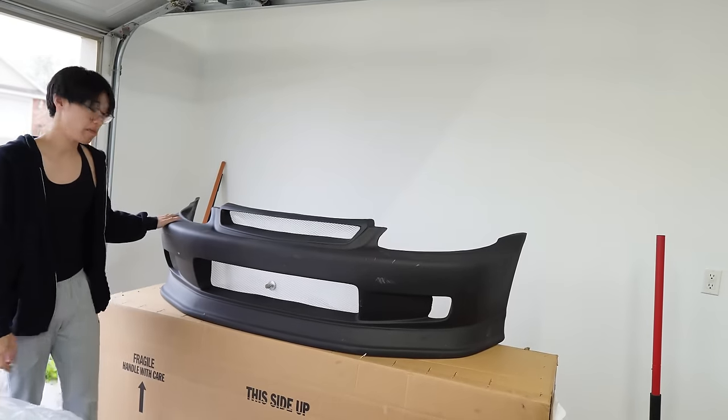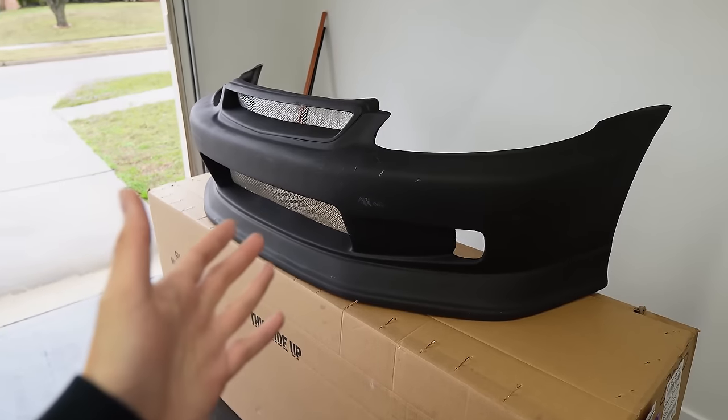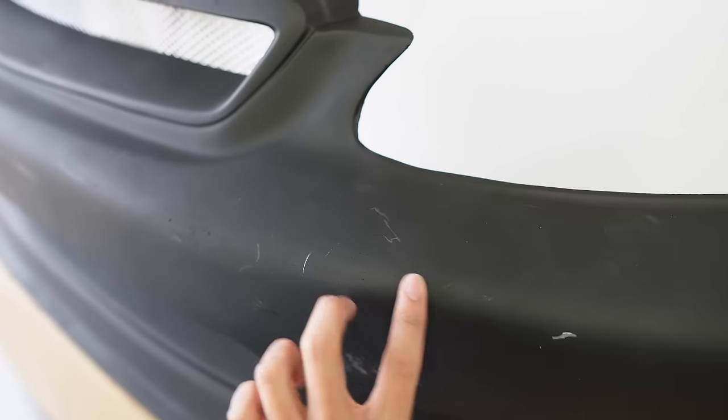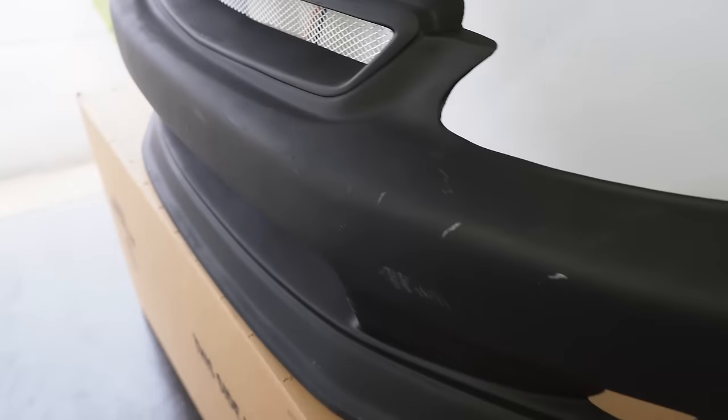I've always wanted a J-Blood bumper for the longest time. Real ones were made out of fiberglass. There was no point in going with something legit, other than fitment issues, which I haven't tested yet. There's a couple scratches here that are pretty typical, nothing too crazy. That could be sanded and repainted.